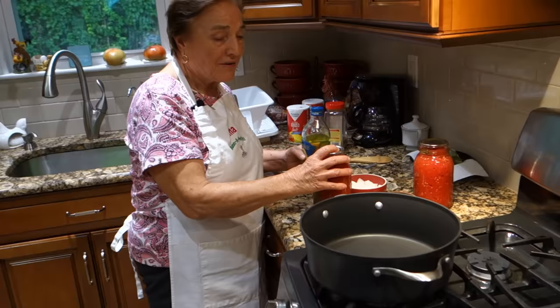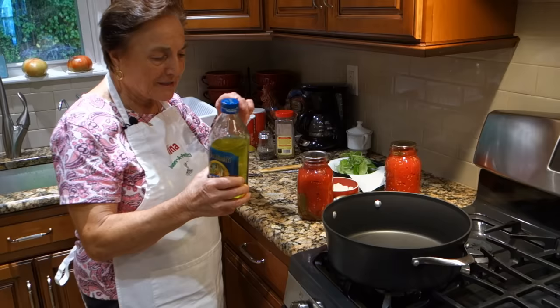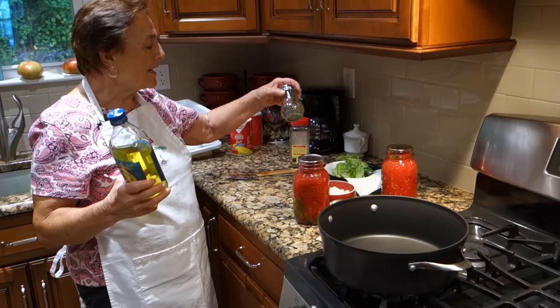And then I have a little more fresh basil. It's good too. I have some here, but I make some fresh one. I have a little oregano and I have a little black pepper. Now I start. I make the olio. That's the olio.